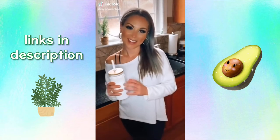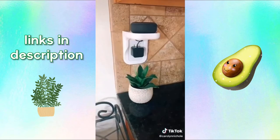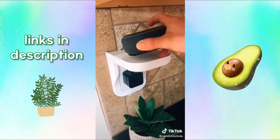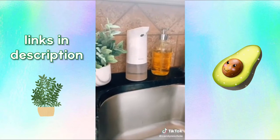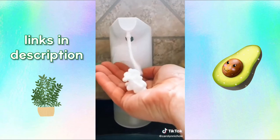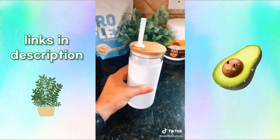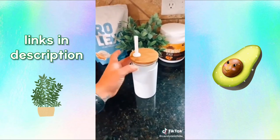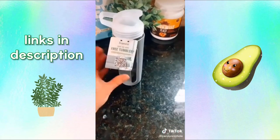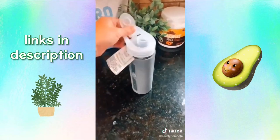Random Amazon finds that I use every single day. If you don't like clutter on your kitchen counter, this wall shelf is perfect — it keeps the Alexa off the counter and even has a compartment to store the extra wire. I loved it so much I bought one for each room with an Alexa. This automatic hand soap dispenser is a must in the kitchen, with different levels to choose the amount of soap. I'm in love with these 20-ounce glass tumblers — they come in about 20 different colors, with a cute bamboo lid and a silicone straw, and they're BPA free and dishwasher safe. The company even sent me a free one for writing a review.